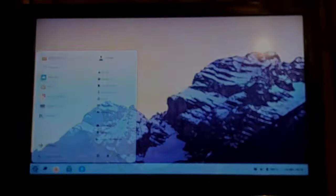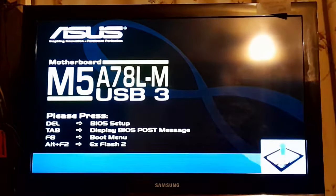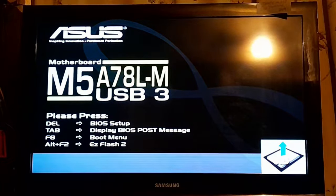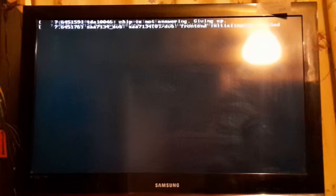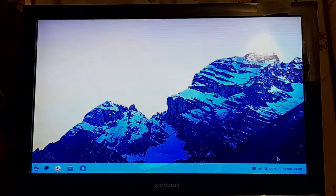See how fast this boots. Right, restart. Remember, I'm using a solid state drive, so it should be pretty fast. I hope that when I plug all my other hard drives in, my master boot record, my boot manager's still there. Should be, because it's all on the drives. Okay, we're booting. That's fast.